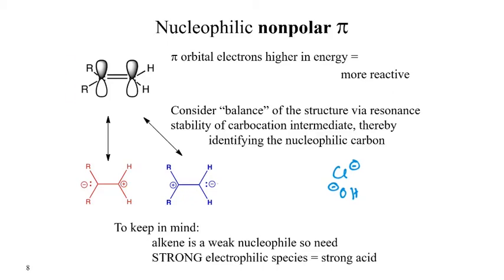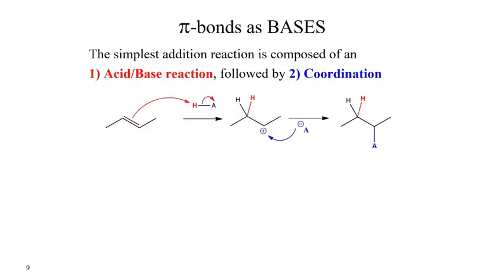Okay, we'd be looking at our starting material. The starting material does not have that negative charge, so it is not a strong nucleophile, which does mean that we need a strong electrophilic species or strong acids to force this to occur. Okay, we will be addressing that in detail, with the subtle nuances, and let you self-discover that in a little bit. Okay, so first and foremost, let's jump to pi bonds as bases.